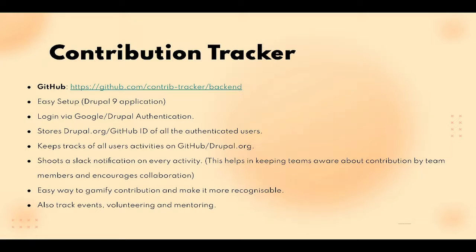And I just mentioned incentivizing or rewarding your top contributors. This tool will give you a clear-cut picture of who created how many patches in the last year, who created how many merge requests, and who was the most actively involved person on Drupal.org. So I recommend every team, every Drupal agency, should have it, because after all we are all in the contribution ecosystem.